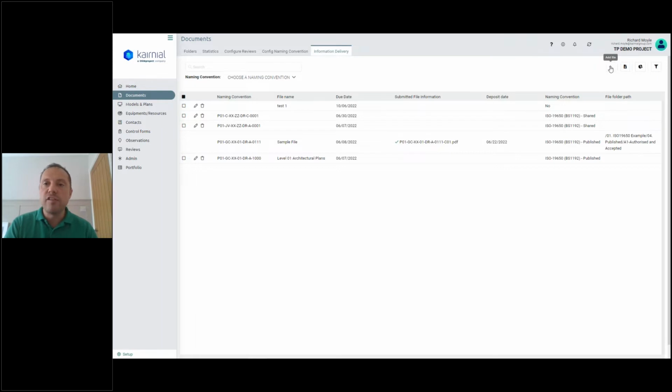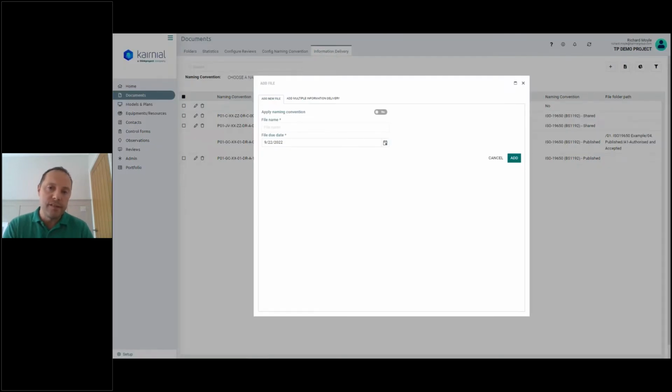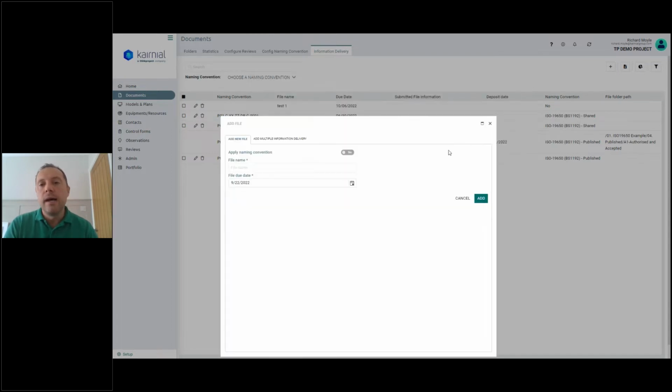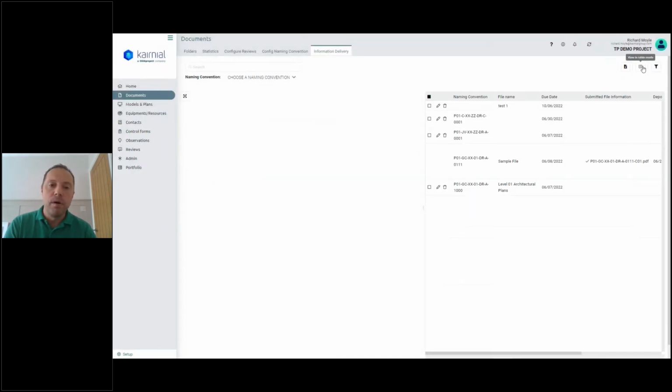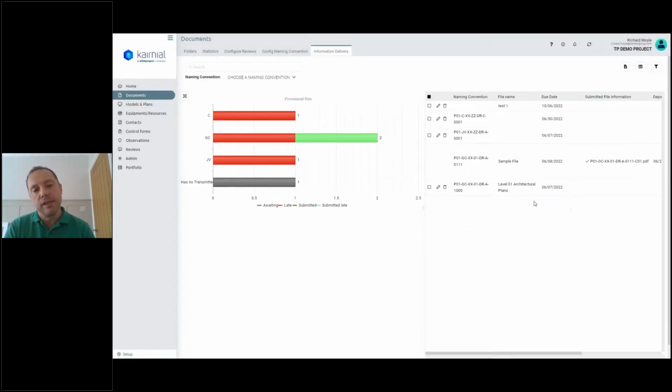Being able to register that information very simply in the system, manually or via Excel obviously, and then start to report on the progress against that delivery. So we can see general contractors are late on a couple of files, but we've submitted and accepted some others. Again, real simple, but do not overlook the value of having a tracker, because most people try to do this in Excel, and there's a lot of manual work in doing that.